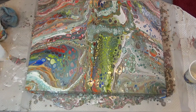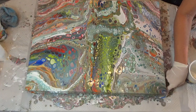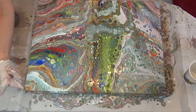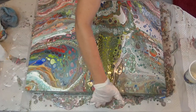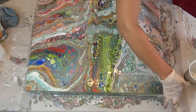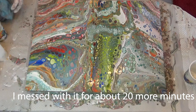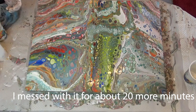And I have to figure out whether or not I like it, because it's really not like my normal sandwich pour. Because I did use a lot of colors, I mean, and they really came out. I love the middle. I love a lot of things about it. I just don't know if it works composition-wise. A lot of cells. Lots of cells.